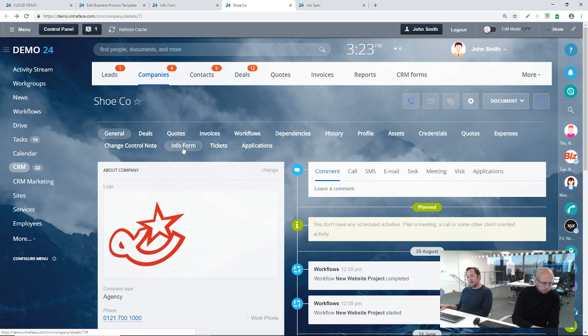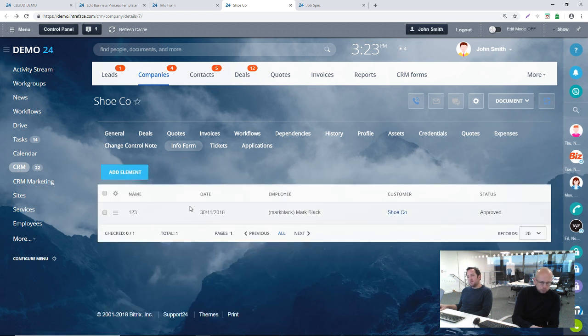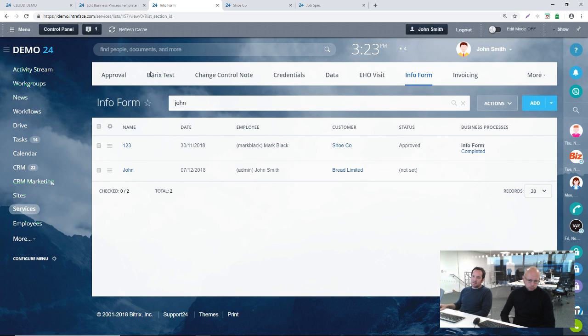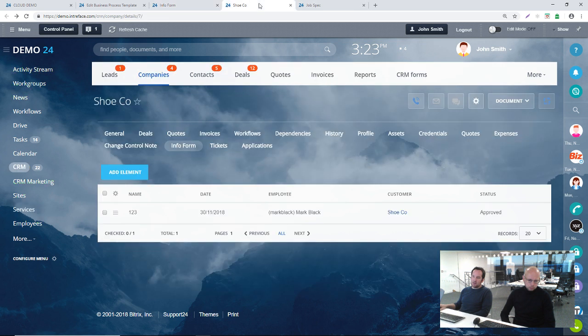So we have a tab called Info Form, and you can see all the entries that are associated to this particular company. So it's quite useful if you have things such as license information, contract information. You can create a list here associated to a company, and the list item appears in here.